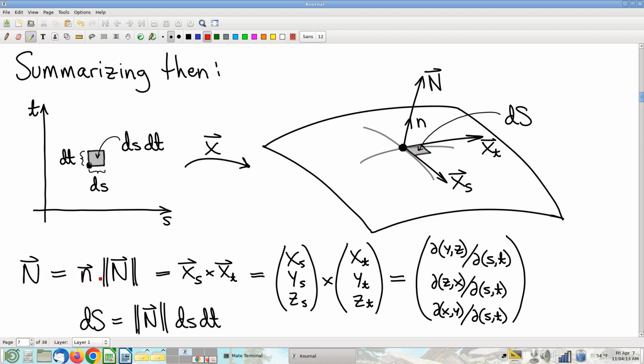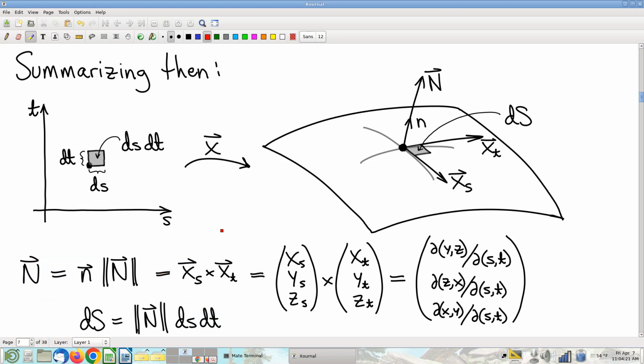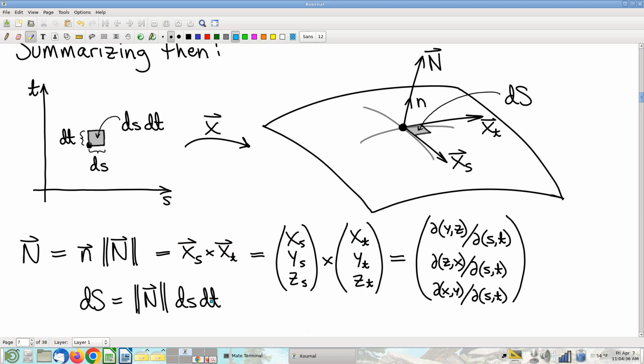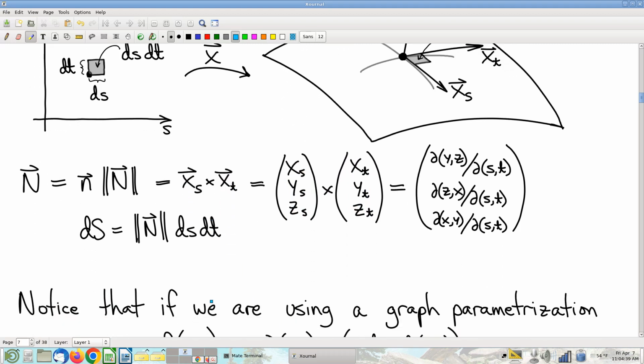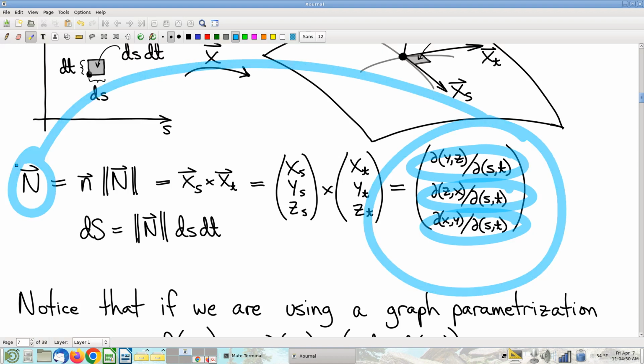Then you can multiply this out. Again, we have this formula for what capital N is, and you can just crank it. I haven't previously cranked this. I haven't actually multiplied out what this cross product is, but XS, of course, is just these partials, and XT, of course, is just those partials, and you can just take a deep breath and write down the formula for that cross product. And what you're going to notice is kind of a weird, unexpected coincidence happens. The coordinates, as it turns out, the coordinates of your capital N vector, they're all little bitty 2x2 stretching factors, which seems like a coincidence, because there is no 2x2 change of variables in the picture that we've drawn. So a little bit, that's weird.